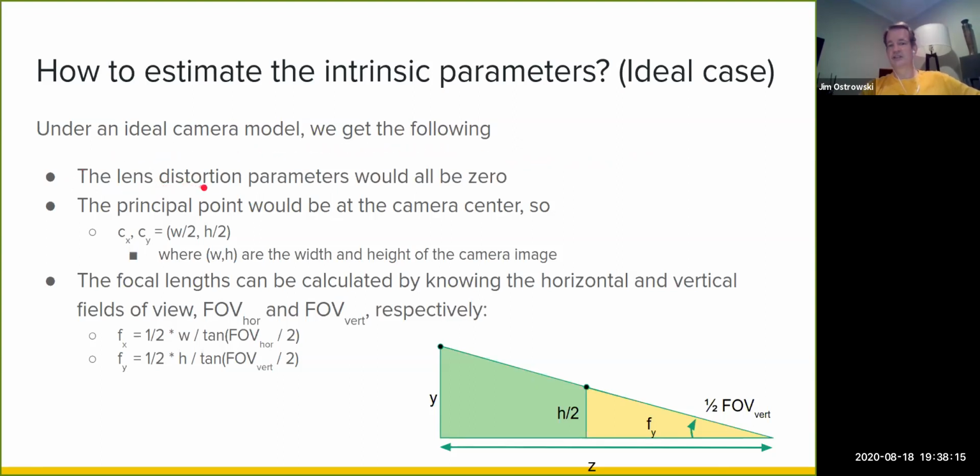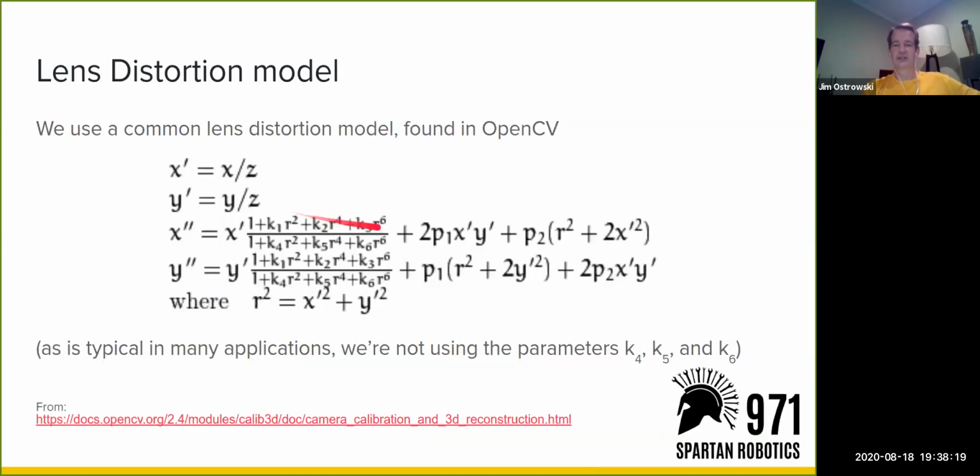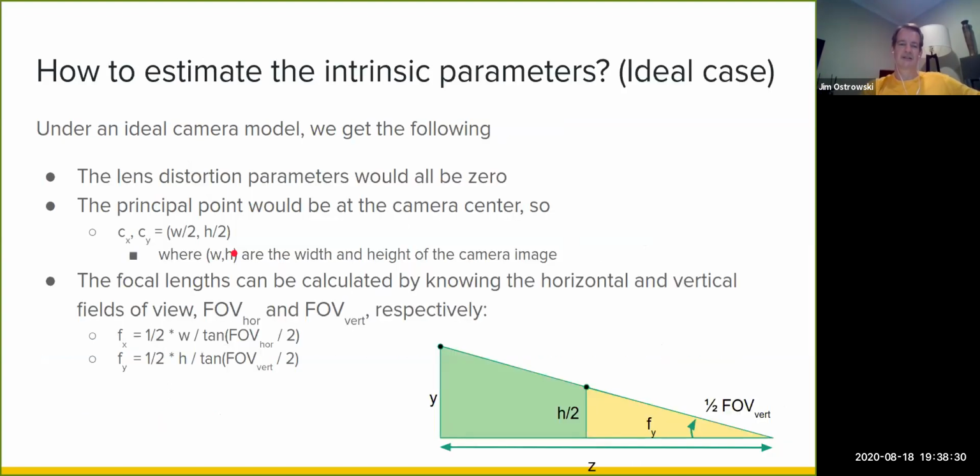So let me just walk through that. The ideal case for lens distortion is pretty simple. All those parameters that I just showed you, the K1s and the Ps, would all be 0. I would just get a 1 here times x1, and all the equations would drop out. So if I want to ignore distortion parameters, or I've got a really good lens that has low distortion, I could just set these all to 0 and move on. They are, in my experience, never 0, but with a pretty good lens, they're not bad.